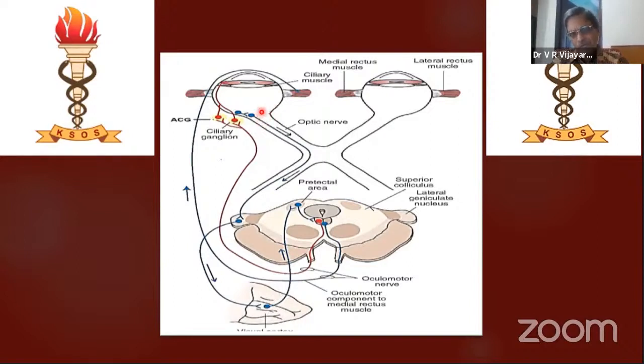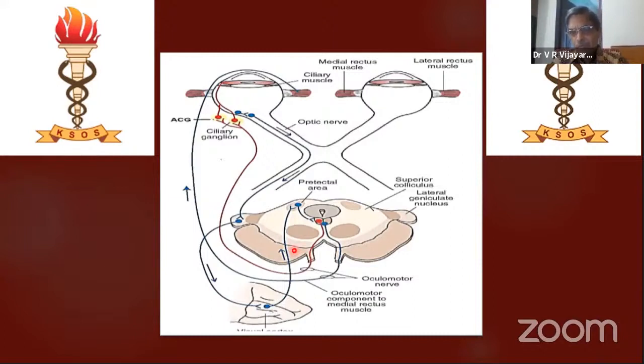Here, what happens now? Optic nerve, then chiasma crossing, tract, then, never forget, it comes to my LGB also. It comes to my LGB, the lateral geniculate body. From that to the optic radiations, then to my occipital lobe. It is almost covering the entire visual pathway. From the occipital lobe, it has to come to my midbrain somehow. Just know this: when this accommodation pathway enters the midbrain, never forget, it enters the ventral portion of the midbrain. This is a classical thing you are supposed to know.